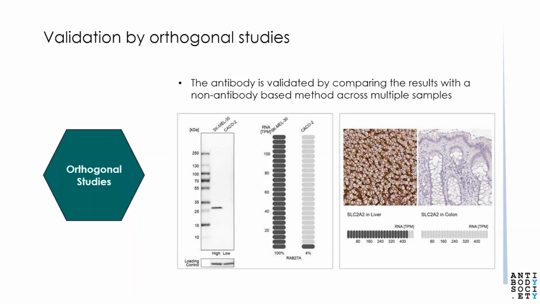If you look at the panel on the right, the same technique can be performed when you use multiple tissue types. If we look at the expression of SLC2A2 in liver cells, you see that we have this really robust expression, whereas it's drastically different in the colon cells, where it's virtually non-expressed. And so what you see in the two images is that the antibody staining for SLC2A2 in these two different tissue types really represents the RNA-seq data, and it further validates the specificity of that antibody for SLC2A2.